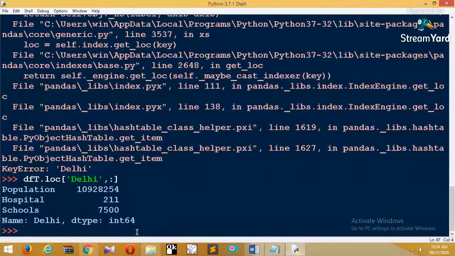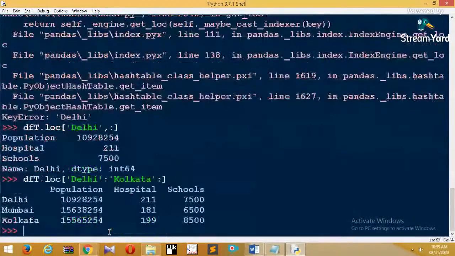If we want to fetch multiple values, we can do that also, like from Delhi to Kolkata. Here I will write Delhi to Kolkata, and if I want to fetch all the columns, I will write it in this way.